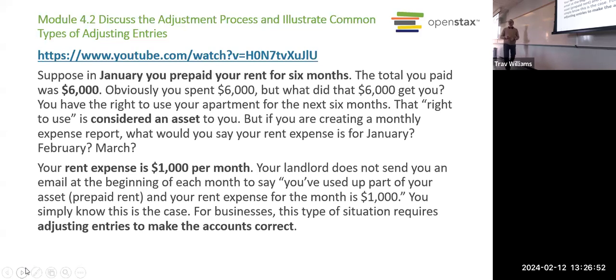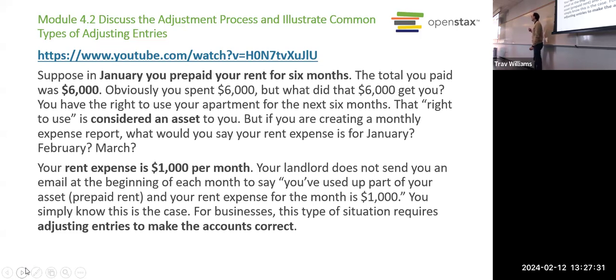Rent expense. Now that the time has gone by and we actually used it, we can consider it an expense. Because on January 1st, it wasn't an expense yet, even though we paid for it, we hadn't used it. What if all of a sudden our landlord kicked us out? Maybe we never got to use that prepaid rent, and it never became a rent expense. We would want our money back, right? But you can't really count something as an expense until it's actually happened. So this would be one example of an adjustment.